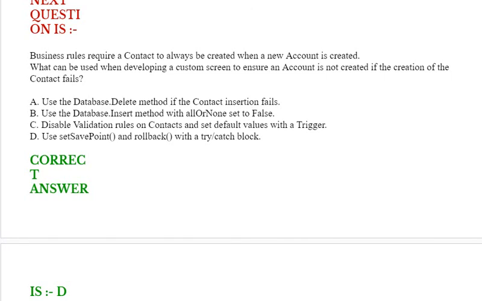Option B. Use the database insert method with allOrNone set to false. Option C. Disable validation rules on contacts and set default value with a trigger. Option D. Use setSavepoint and rollback with a try-catch block. Correct answer is option D.